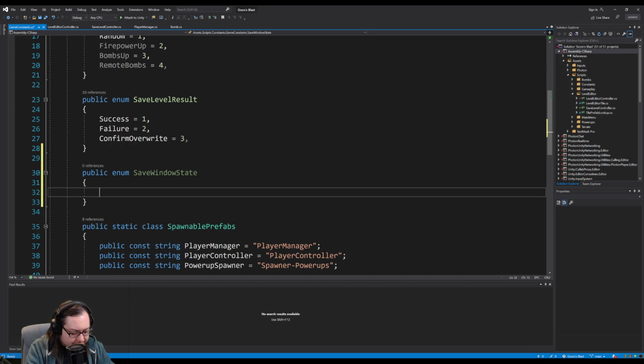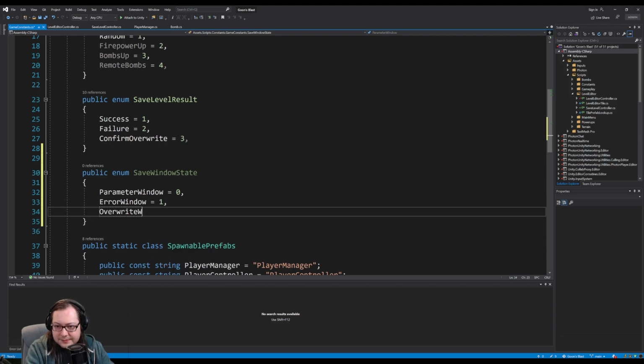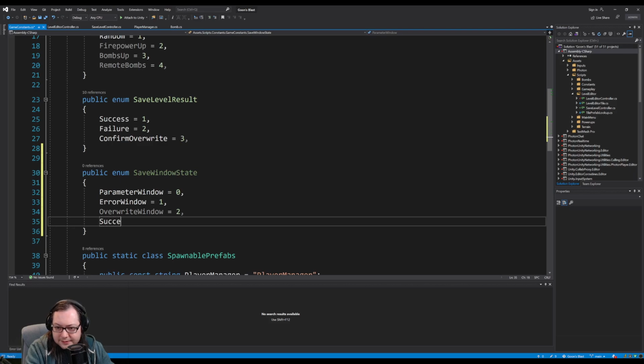So we're gonna go with parameter window. I mean, we'll actually use 0 this time. So we got the parameter window, we got the... oh gosh, what am I looking for? There's the error window, there's the overwrite window, and there's the success window.